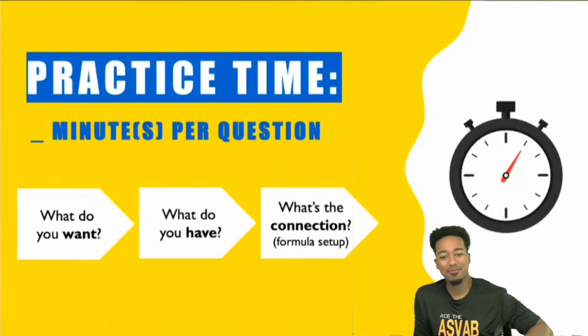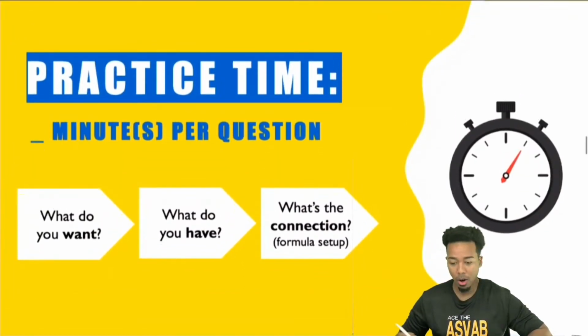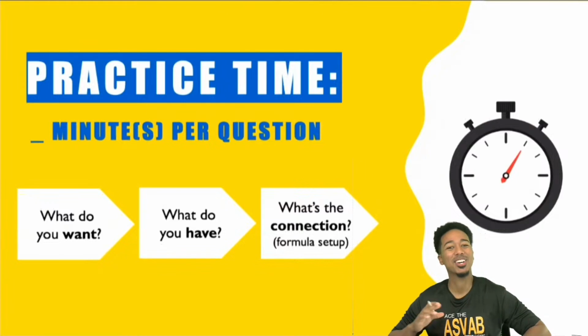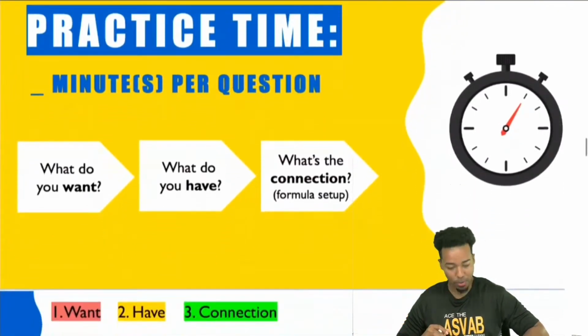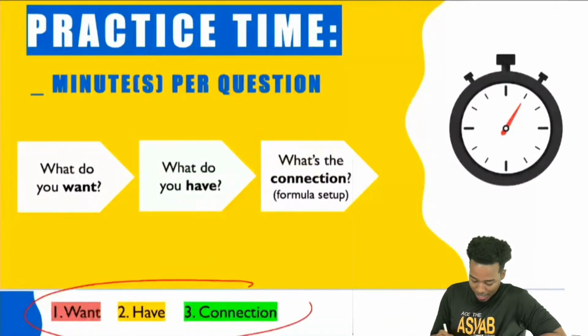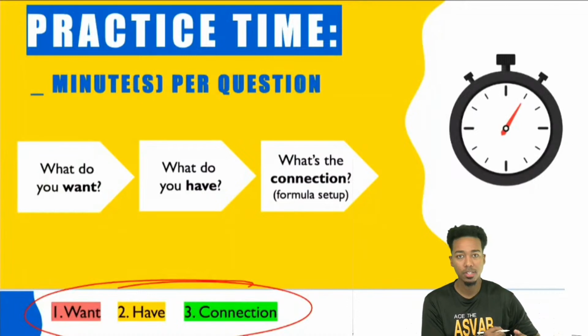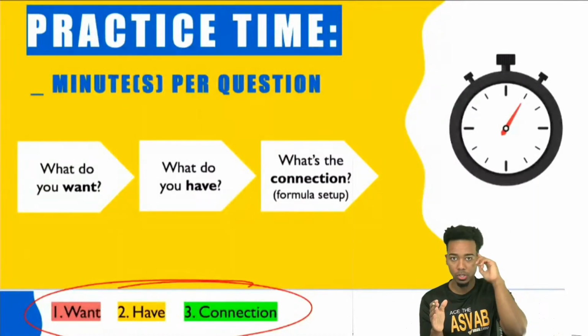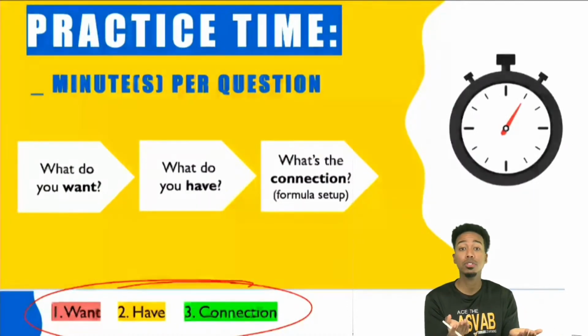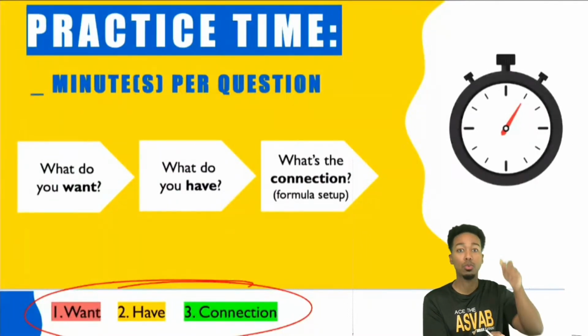So with that, here we go. We're going to start off with our first question here. And also, what I'm going to do is right over here at the top of the next slide, I'm going to remind you every single problem of the 3 steps toward problem success. What do you want? What's the question? What do you have? Your information. What's the connection? Build that roadmap from what you have to what you want.